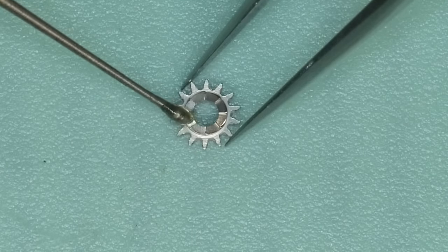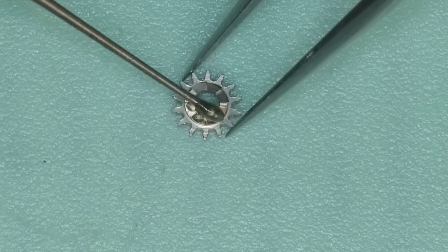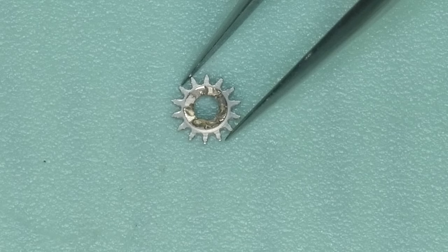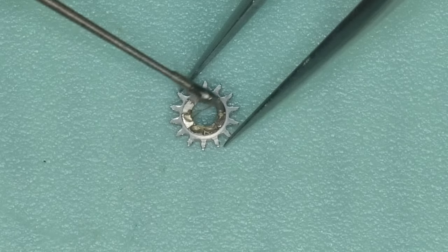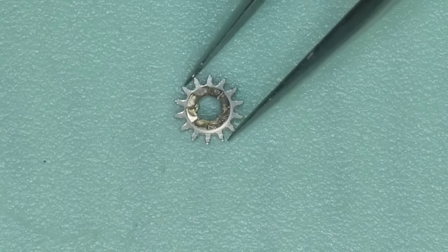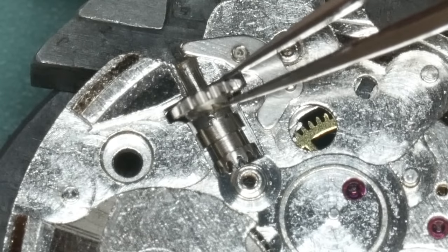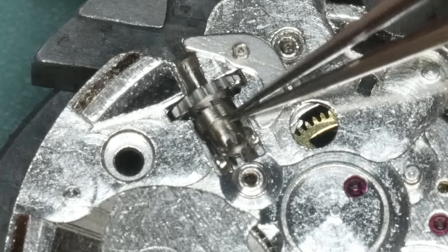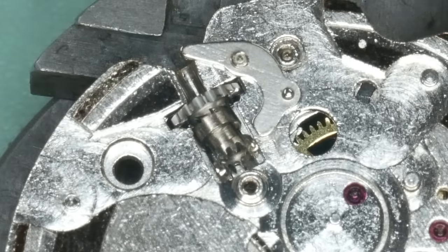And then the winding pinion here, we're just going to put some grease all over that. Liberal amount of grease. Again, high friction area. So, don't want to wear that part out, do we? Slots into place. Bit of grease sticks onto your tweezers. Always got to give them a clean afterwards.